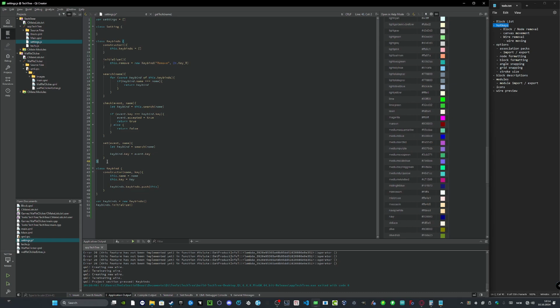So here you could do populate list, and then list.